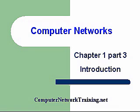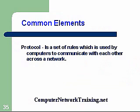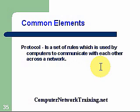Now let's get started. This is part three, the last part of our introduction to our computer network series. Some common elements — the protocol. The protocol is a set of rules that are used by computers to communicate with each other. Both need to be using the same protocol so that they know what these rules are and they can set up the boundaries or the conditions for exchanging data. Protocols are like a language, and each computer having that same protocol is able to exchange data.